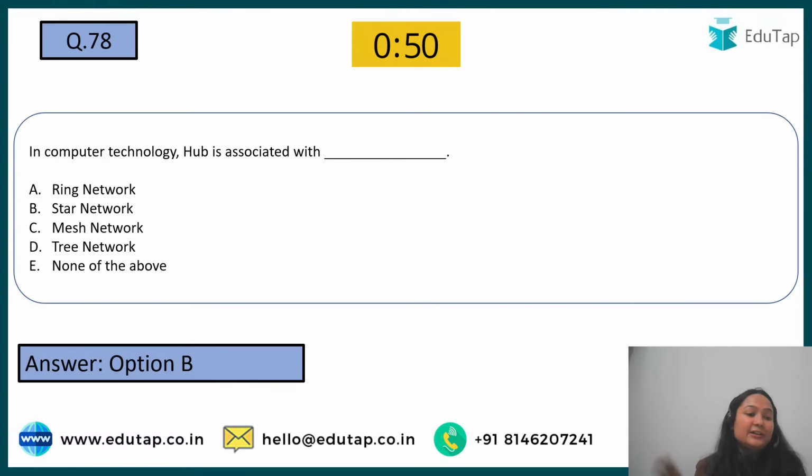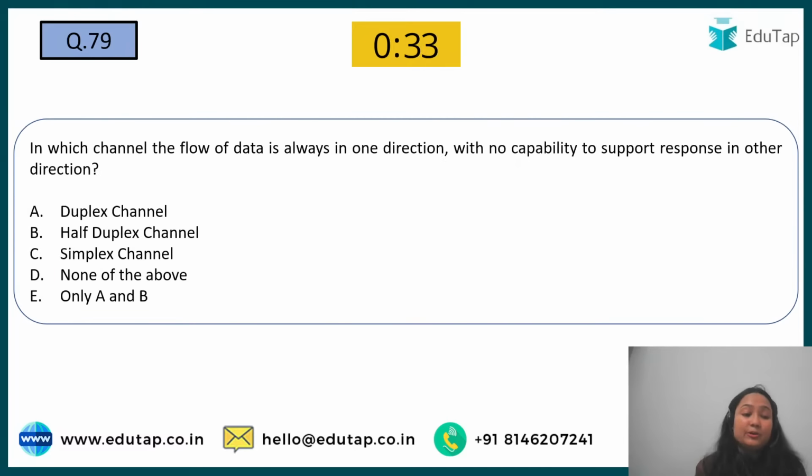Then we have the tree. In tree, basically, if we combine mesh and bus it becomes tree. And in mesh there is no need of a hub. Sorry, in tree we combine star and bus. Star and bus is equal to tree. Besides this, we also have hybrid, in which any types of topologies are connected, however they should not be the same.